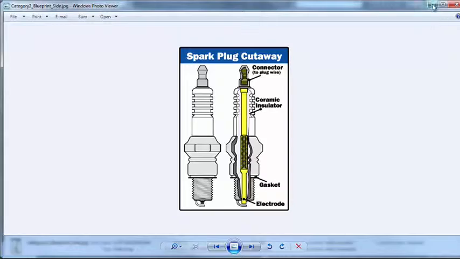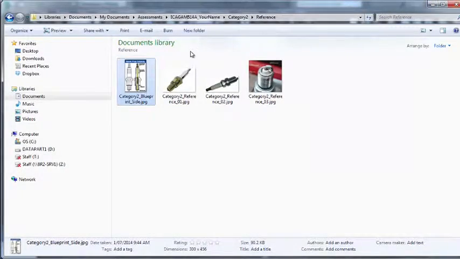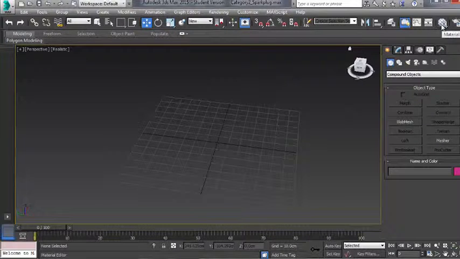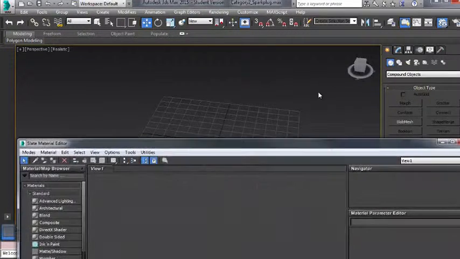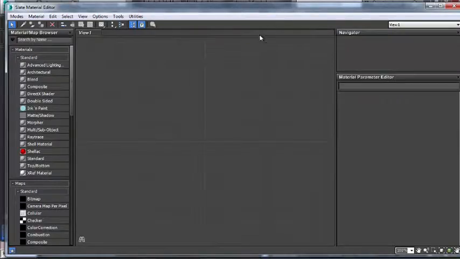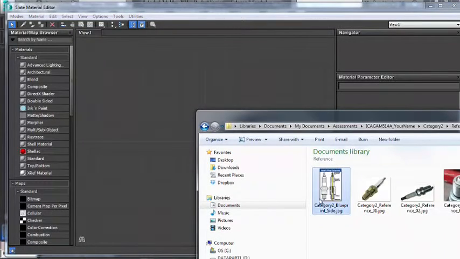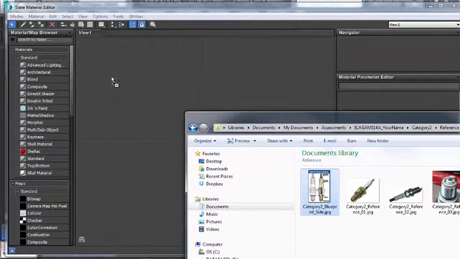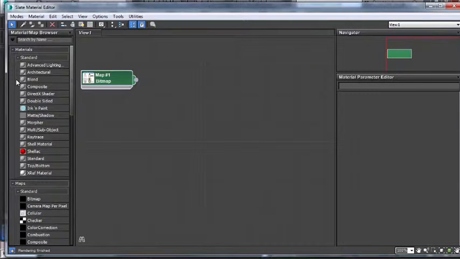What we're going to be doing is quite a high poly version of this, and we'll start off by putting the blueprint into 3D Studio Max, so we can then work on it from there. In 3D Studio Max, hit this button here to bring up the material editor. It can also be done by pressing the M button. If I just press M, that'll close and open that back up. Now, grab our folder where we'd saved our reference images, and I'm just going to grab this blueprint, drag it into the scene there, so I can then minimize that folder for later on.